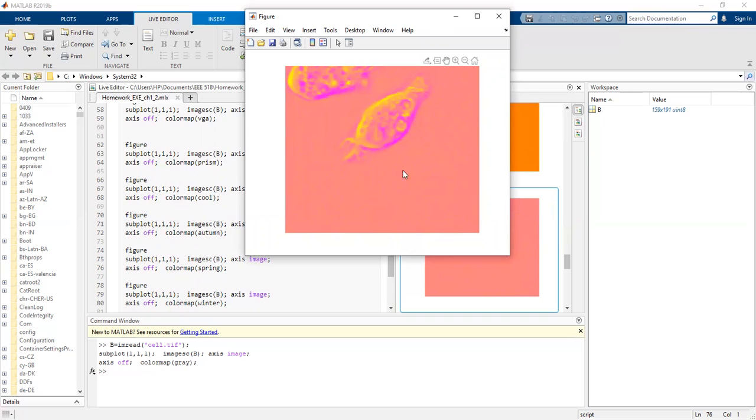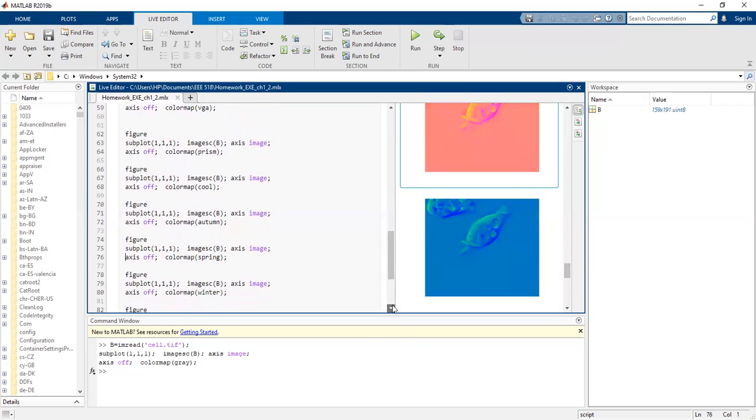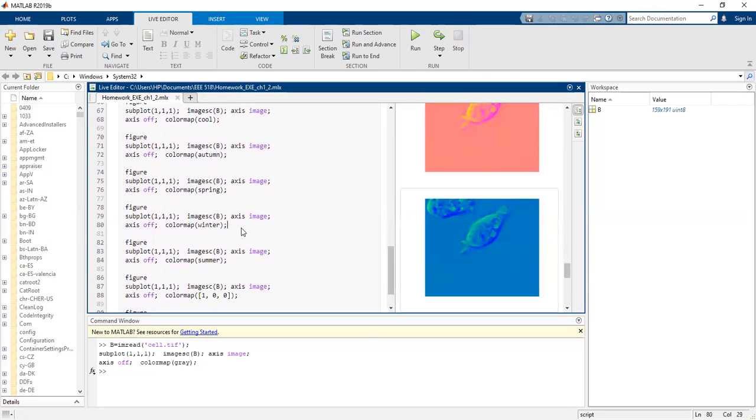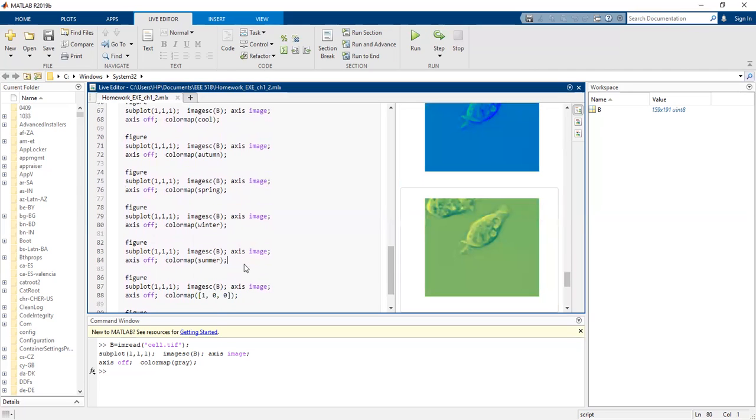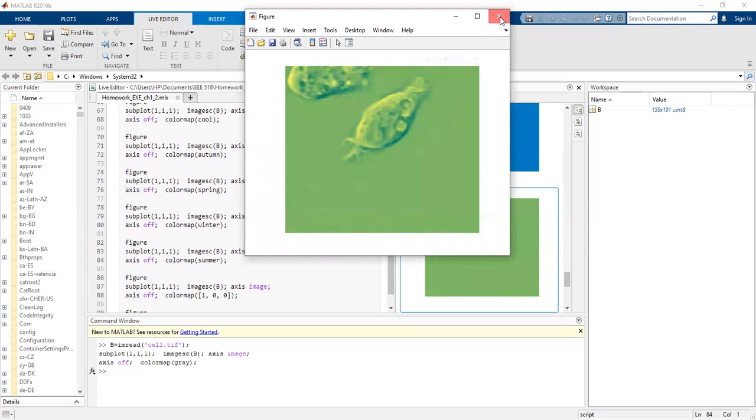The spring color map gives us this. The winter gives us an almost blue cell image. The summer gives us an almost green cell image.